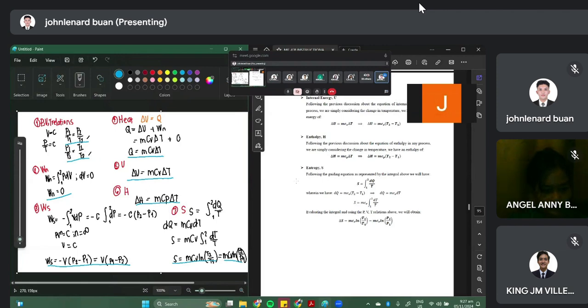Okay, so kung kanina 1, 2, 3, 4, 5, 6, 7, 8, 9, dito sa ating isometric process, 9 equations. So minus 1 kasi 0 naman yung work non-flow. You have to remember 8 equations under isometric process. Okay? Nakaintindihan tayo? Do you have questions so far? Class, do you have questions so far? None naman. Okay. So that is the equations under isometric process utilizing the 7 general equations.